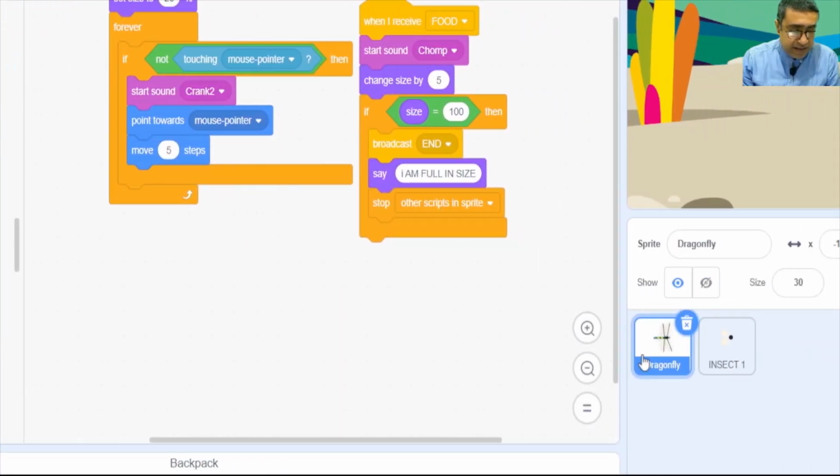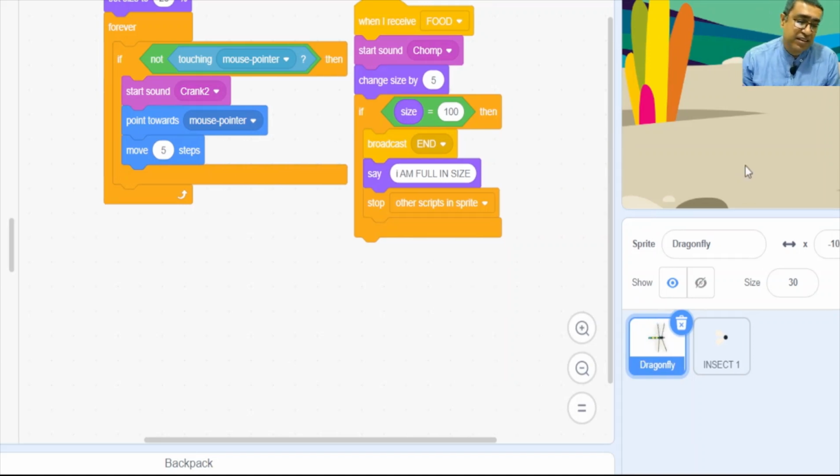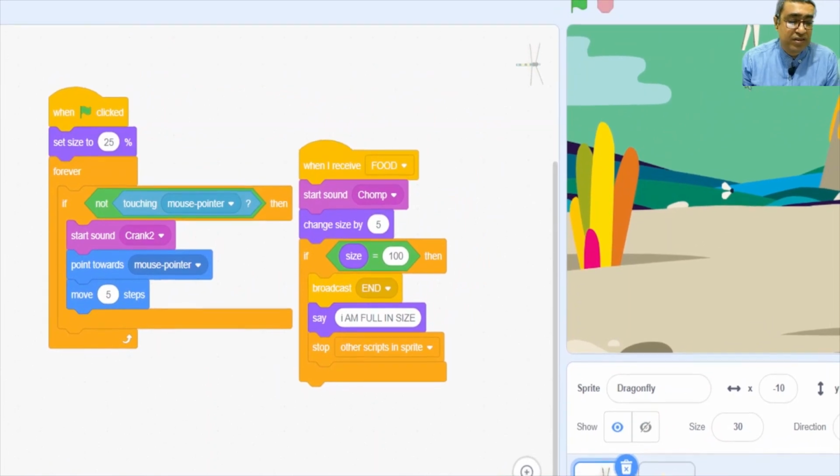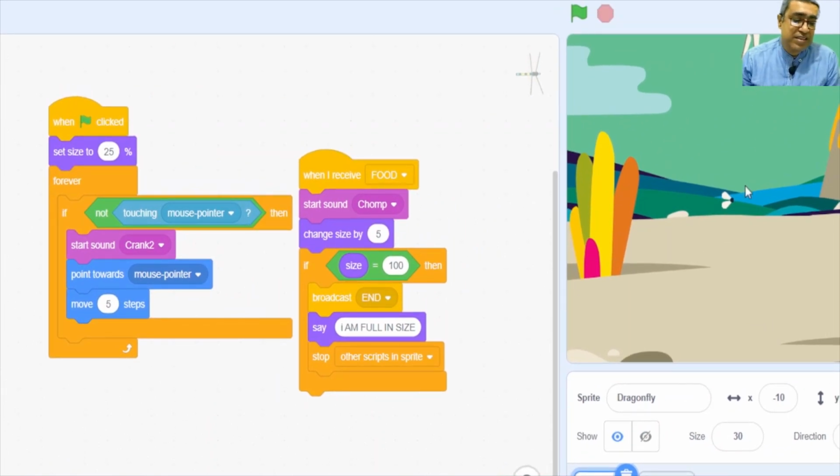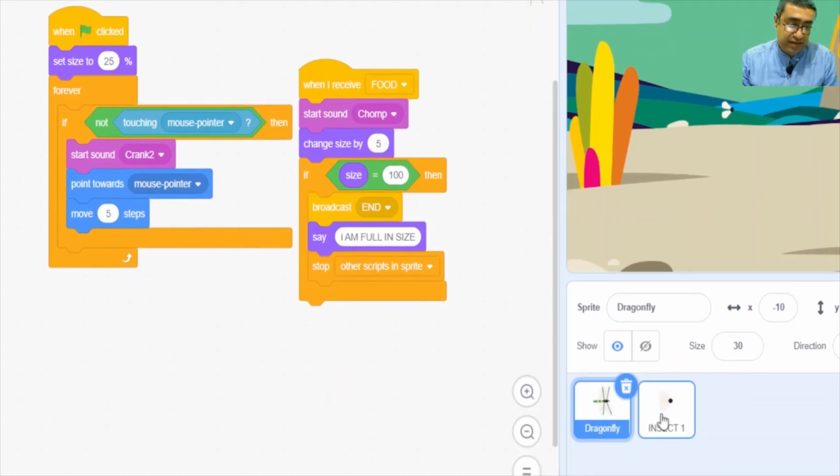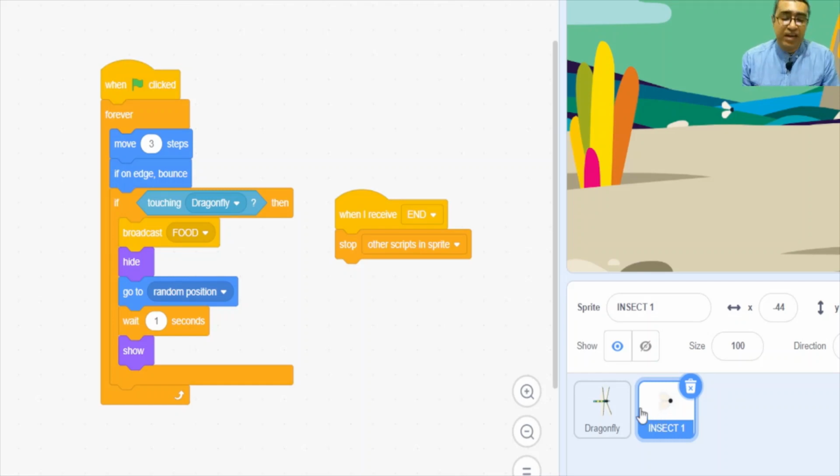Whenever the dragonfly clicks the insect from any part of it, the insect gets eaten. We want the insect to disappear only when the mouth of the dragonfly touches it. So for that purpose, we will add a new code to the insect.